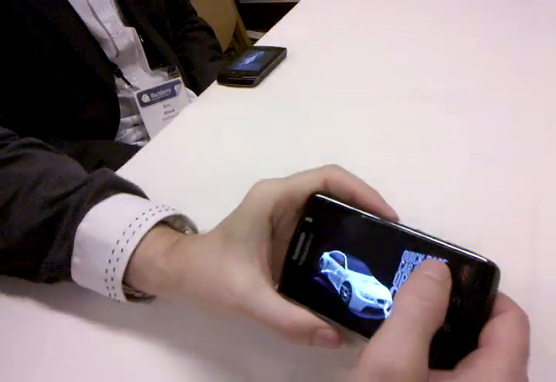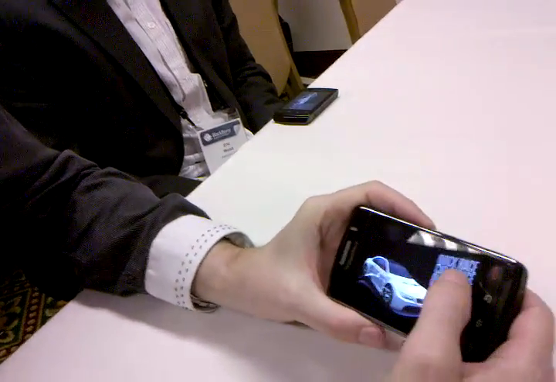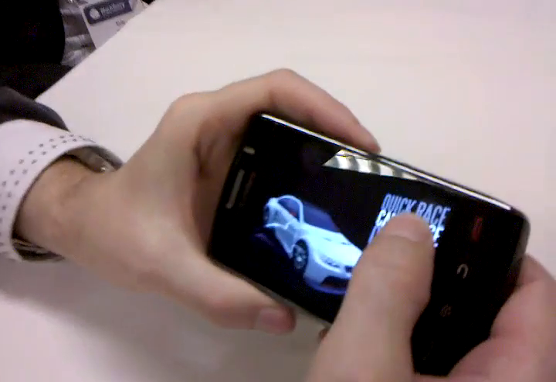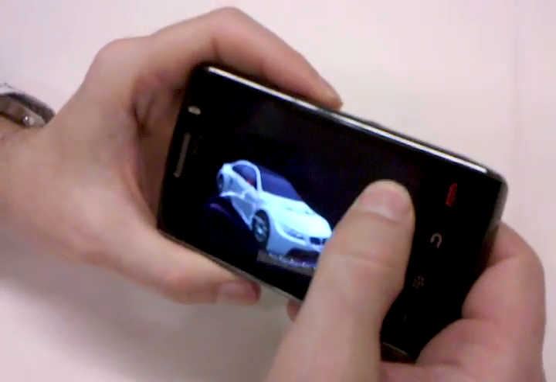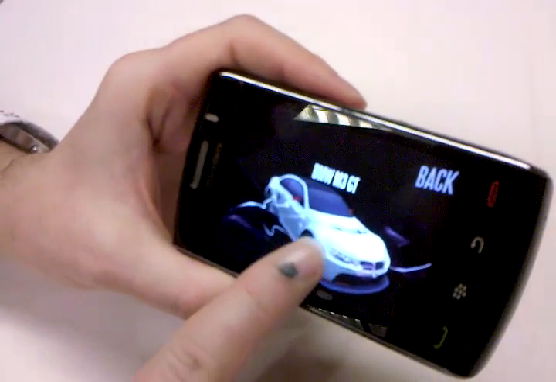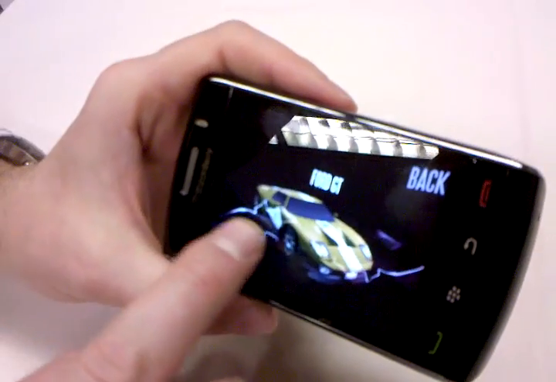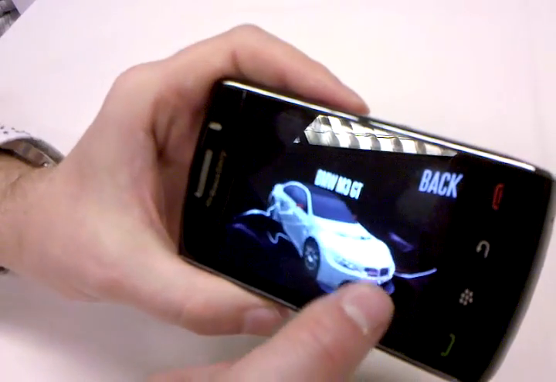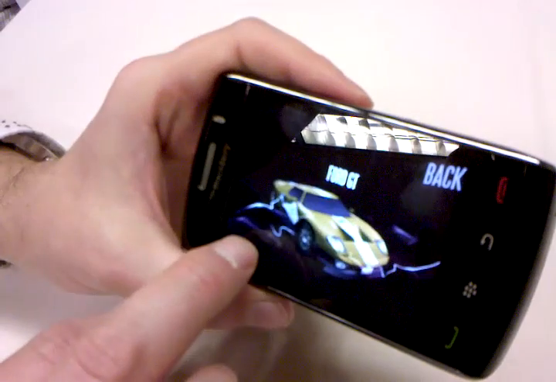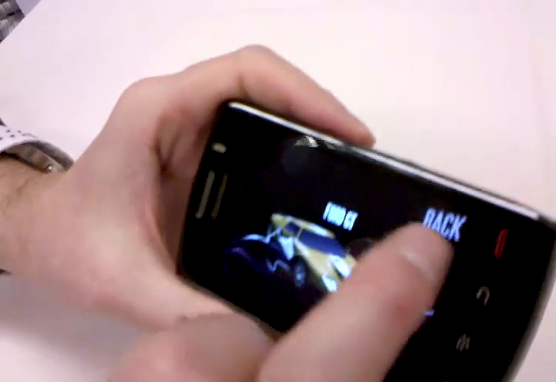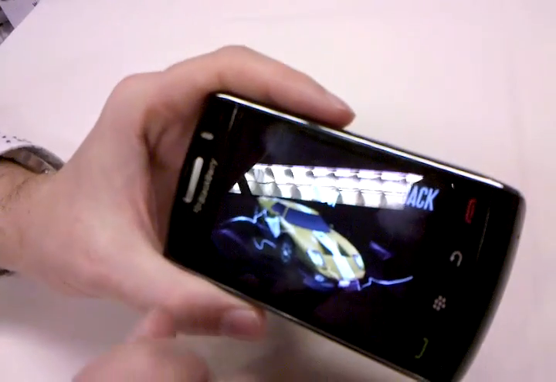Okay, well, as you can see, this front end is in 3D, and let's go into the garage and have a look at the cars. So we're using the touch controls to just select the different cars like this, the BMW, then the Ford GT. So let's take the Ford and take him into a race.